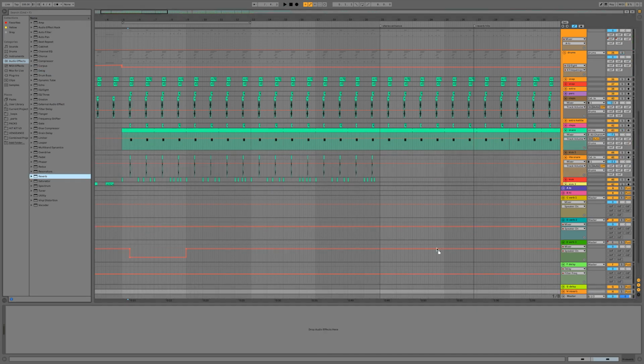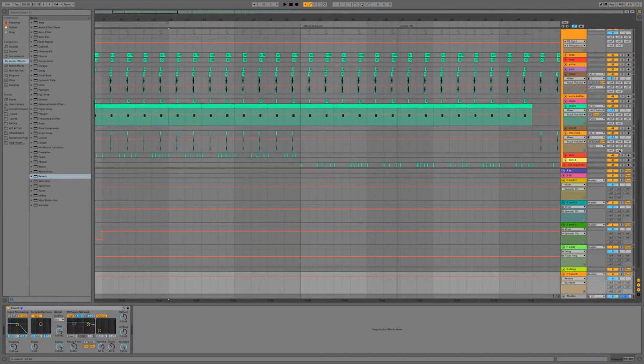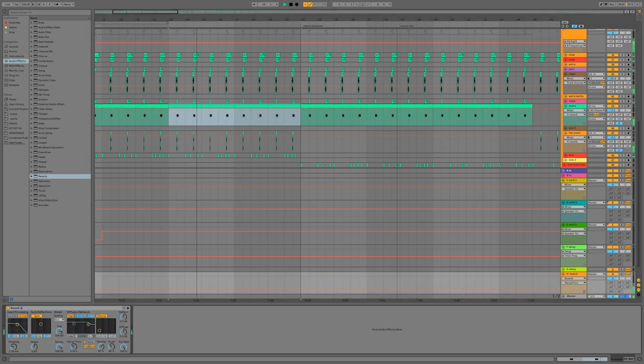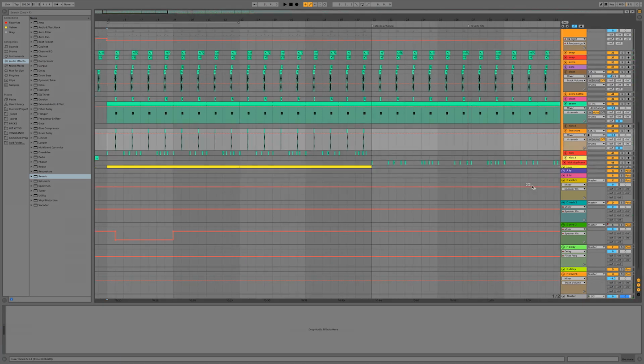Let's add another reverb send. Bring those two snare sounds to it. I think that's doing what I wanted it to.